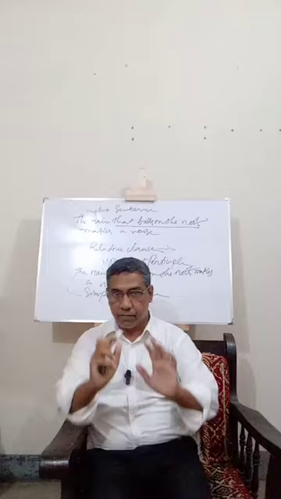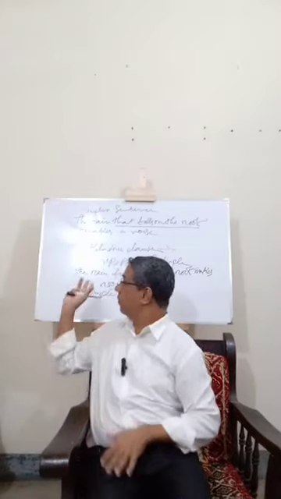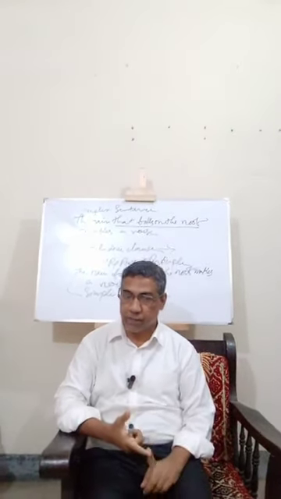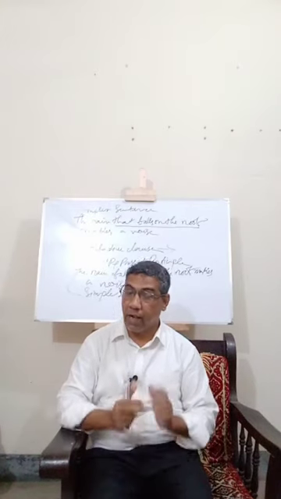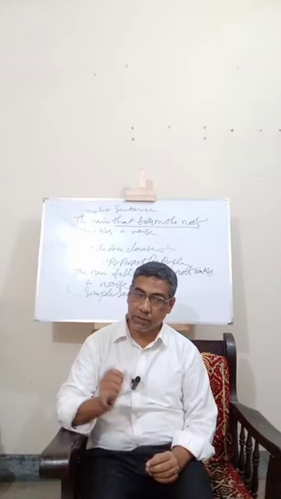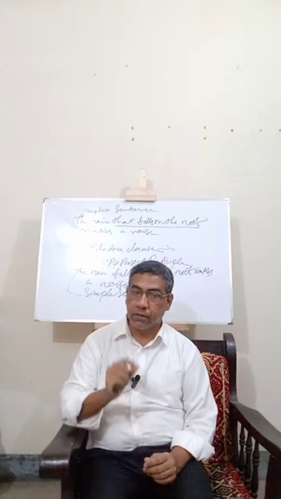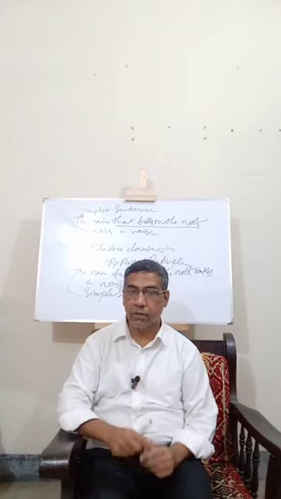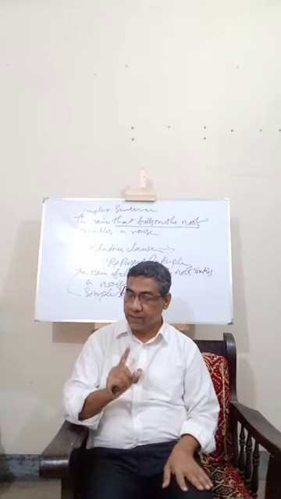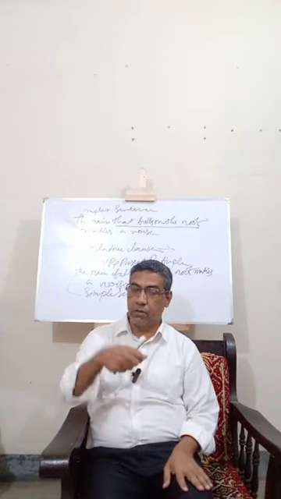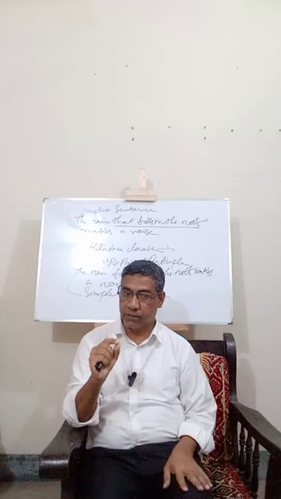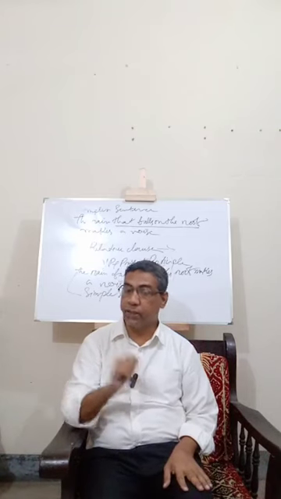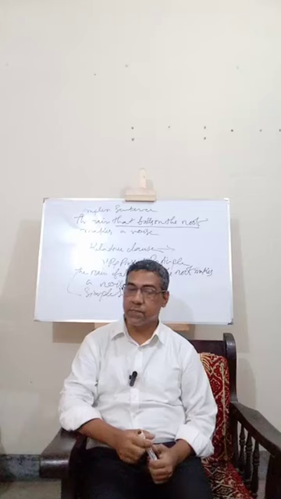I think you have understood what the relative clause is and what NP plus present participle is, and how to make a simple sentence with NP plus present participle, and how to make a complex sentence with a relative clause. And if a sentence is made with a relative clause, then you can change that complex sentence into a simple one by using NP plus present participle.